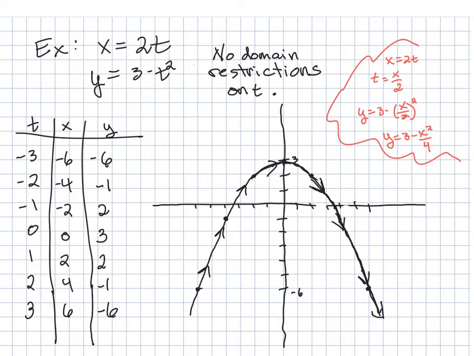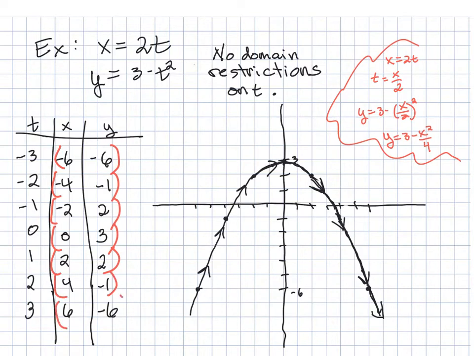Okay, let's start with an example. Here we have these parametric equations where x is twice t and y is 3 minus t squared. I'm going to set up my plug and chug table here with different values, t increasing so that I can see the direction that my curve is going. I'm going to take each of these values of t, plug them into the equation for x and get these coordinates, plug it into the equation for y and get these. And now you see that we have ordered pairs x, y all the way down. We're going to plot these points and connect the dots in a particular orientation.